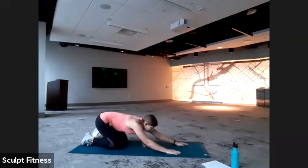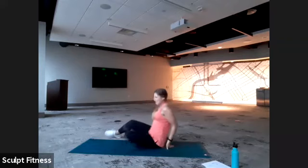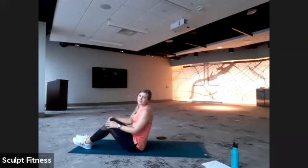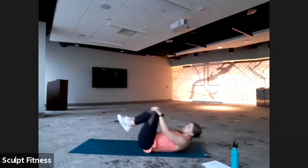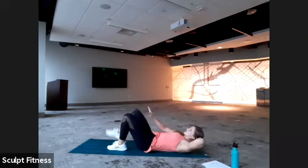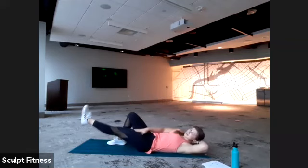After your two deep breaths, we'll go ahead and flip over. We're staying on our mats on the ground for some core work. We have one exercise but we're going to do it on both sides — so a minute total, 30 seconds per side. We'll take a little break in between. We have cross crunches. We're going to start by bending the right knee and keeping the left arm behind the head.